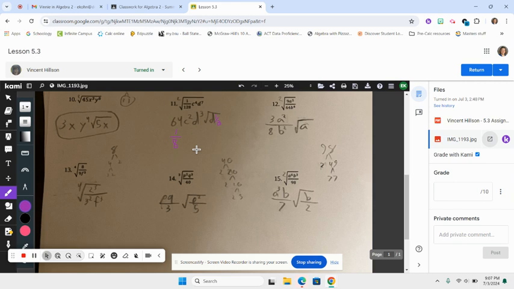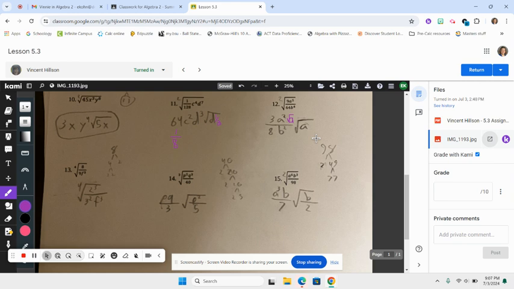Number 12 is fine. In this case, the square root of a can be next to it because the square root of a was in the numerator. I personally would prefer if you had left it in the numerator, if you had written it like up here, simply because it's a little easier to work with.